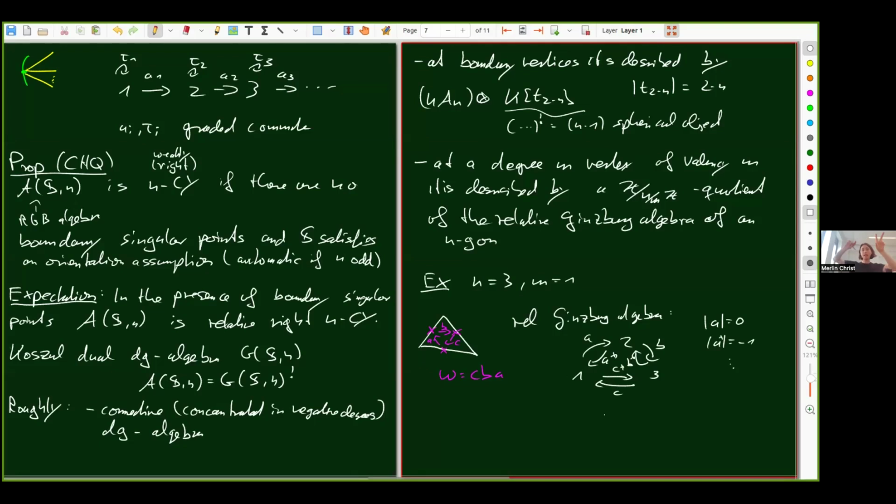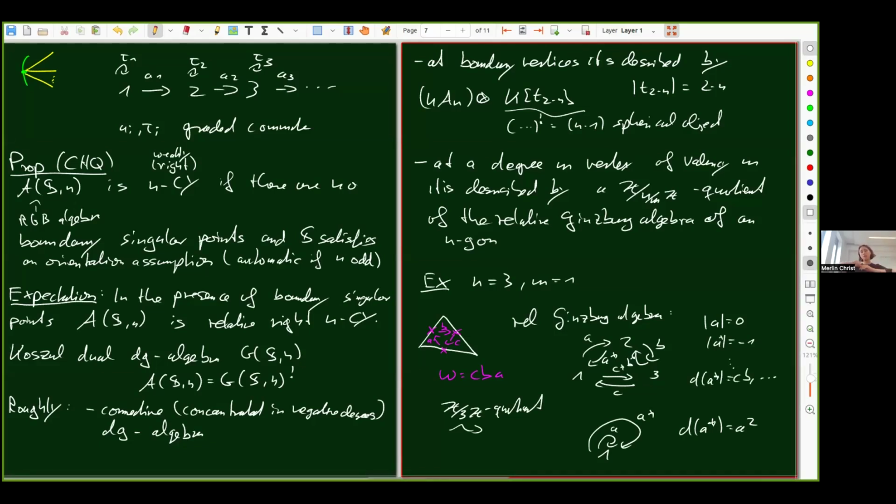And the triangle has this Z modulo 3Z symmetry, which just corresponds to rotating it. And this quiver, and this algebra, has the same symmetry. So you can pass to the Z modulo 3Z quotient. And then what do you get? Well, you get a single vertex with 2 loops, A and A star, with the degrees of A and A star as above, and the differential of A star is A squared. Above, the differential of A star was CB.